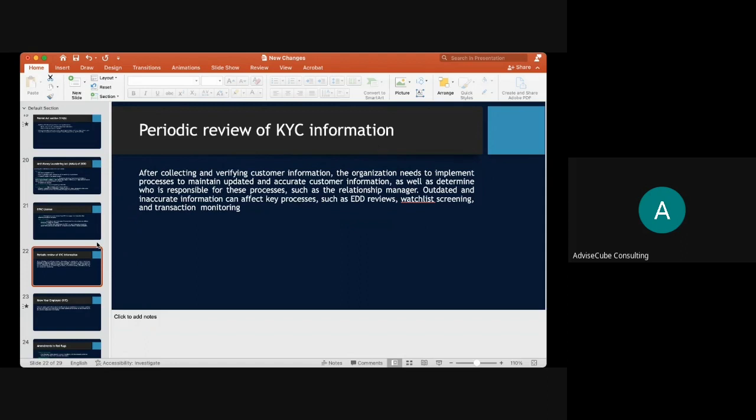Periodic review of KYC, maybe some of you have seen or heard within your organization that we have to review our customers on a periodic basis to ensure that their information is up to date with us. Now they have reiterated within the book, and each country has its own laws on when the customer should be reviewed. Some regulators say that high risk customers should be reviewed annually, medium risk every 3 years, low risk customers every 5 years, but it depends on countries' regulations. Some may say 1 is for high, 2 is for medium, 3 is for low. It depends on whatever the regulation is.